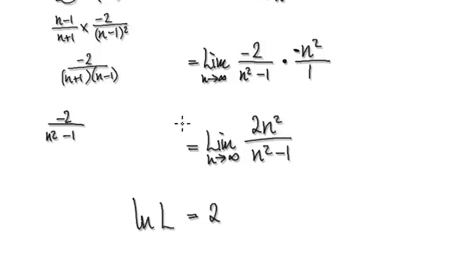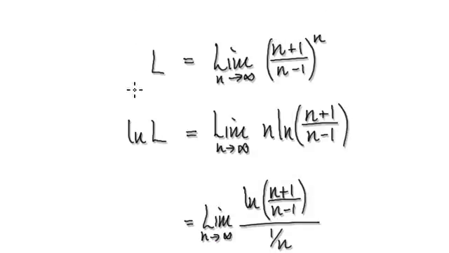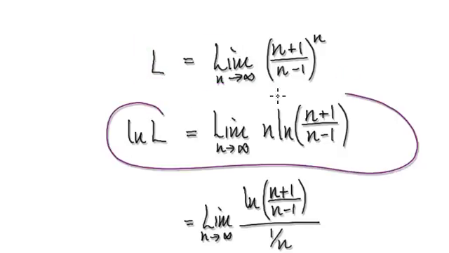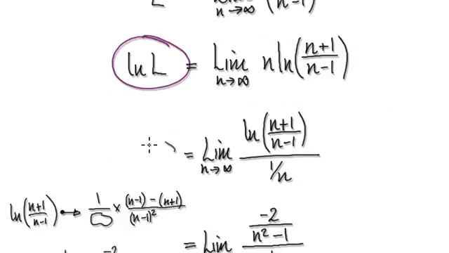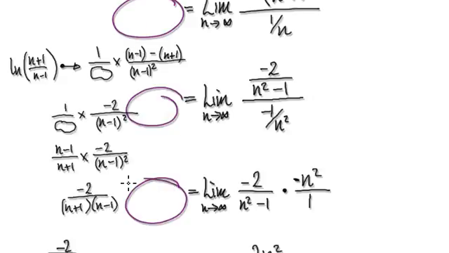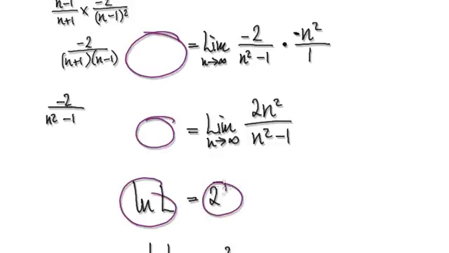Remember right from the start, the natural log of what we want to know, the limit, equals 2. Right from the start we wanted to know the limit here. So we would take the natural log of both sides. That will then give us this. So here, this is the natural log of capital L, and so on. So down here you will get the natural log of capital L equals 2.